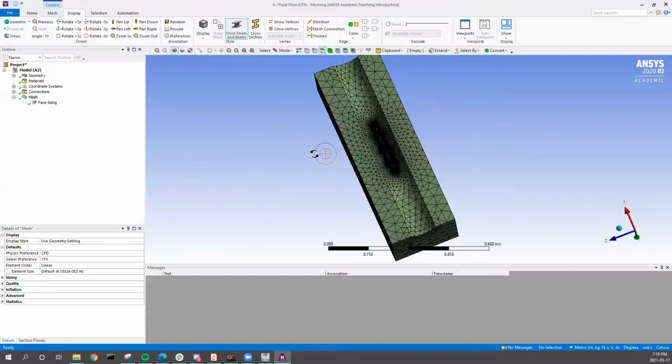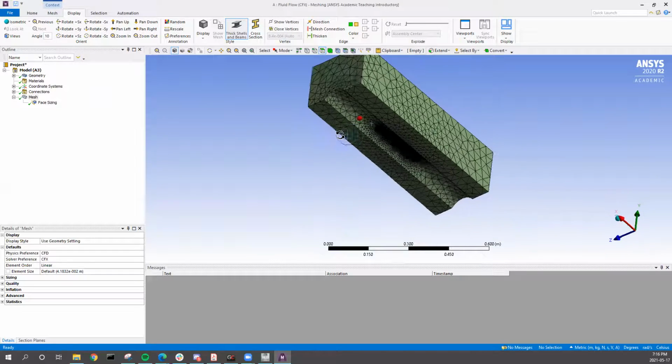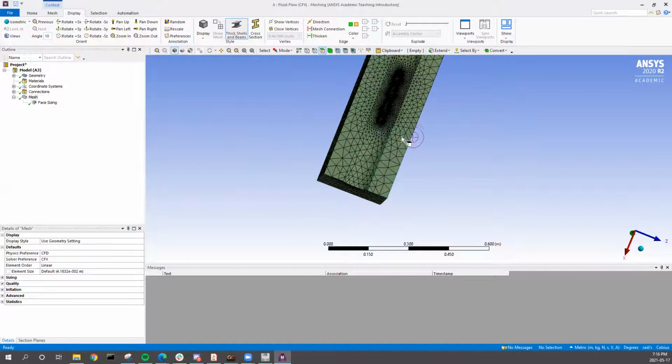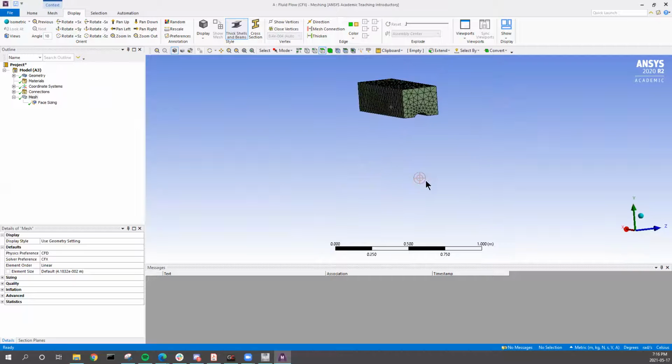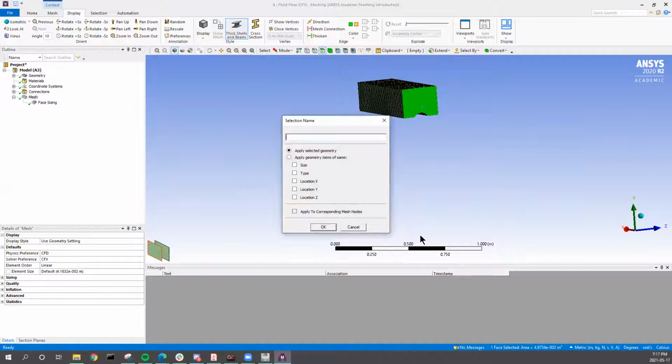In your meshing, you also have to add your domain names. So this edge that I made is the aft of the fuselage, so the flow is going to come in this way. Click on that face, right click, create name selection, and this is an inlet.